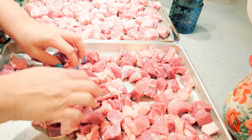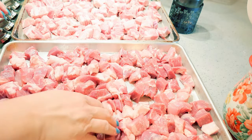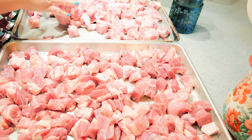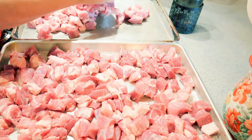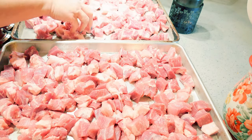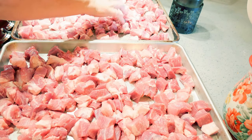Push it all back out. Now, the pork and spicy broth says to use oil. I don't hardly ever use oil, so for this part I'm not going to. I think there's enough fat, it'll create enough juice. It shall be fine, but if you want to use a couple tablespoons of oil, you certainly can.